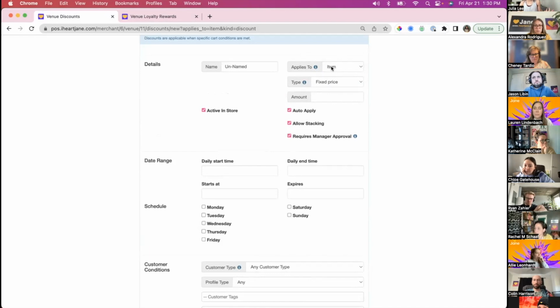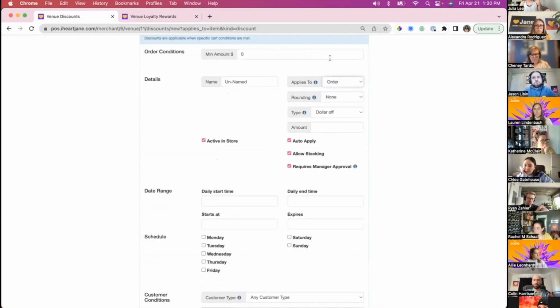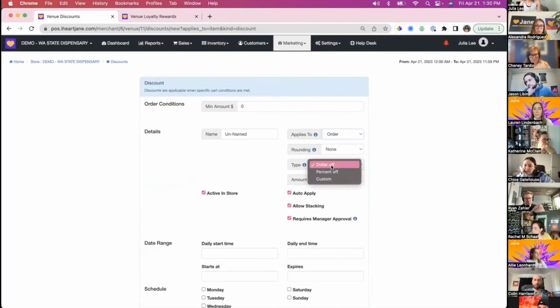So even if I were to create an order level discount, right? This is a discount that applies to the entire order, and it's going to be $20 off the order. If this discount did apply to the order, the $20 is actually going to be split across every single product in the cart. Does that make sense?